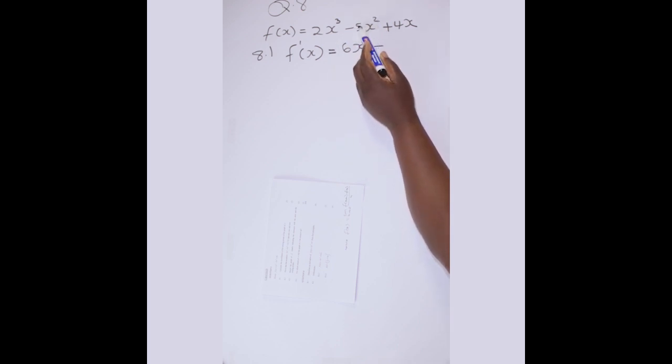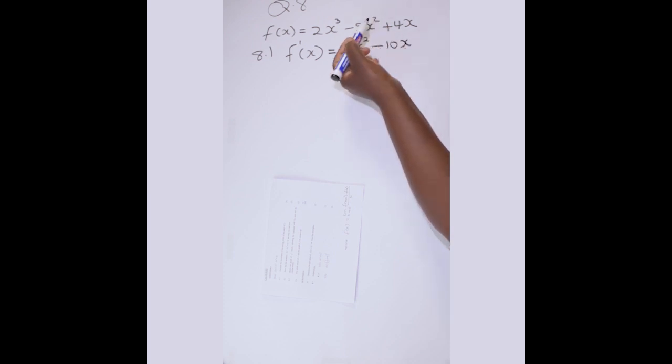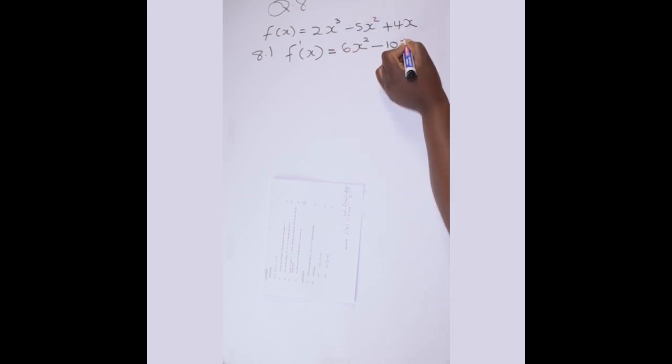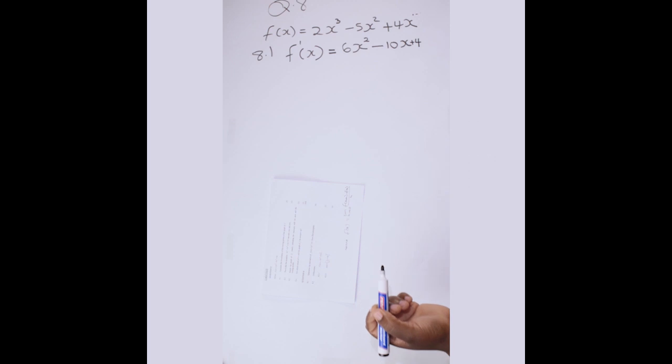We'll have 2 multiplied by 5, which will be 10, and then x, and on the exponent we say 2 minus 1, which is 1. For 4x, remember, each and every variable has the power of 1. So it means that this x has the power of 1. In other words, we're going to say 4 multiplied by 1, which will give us a positive 4, and then we subtract 1 from the power, which will give us 0. x to the power 0 is equal to 1.